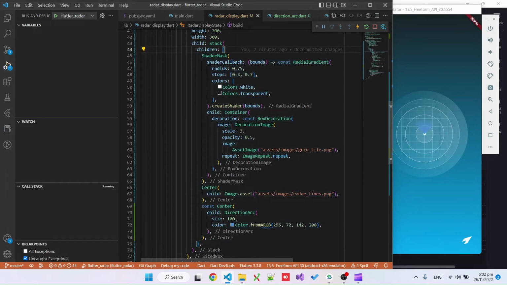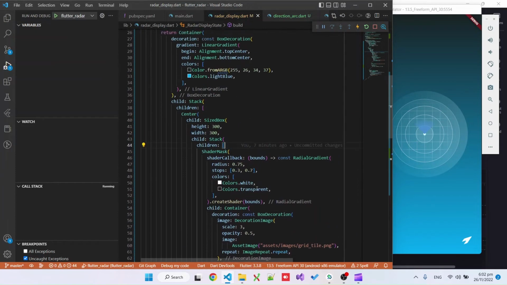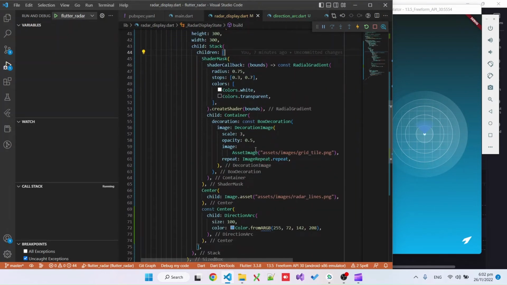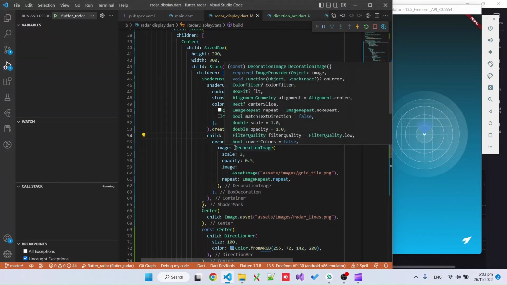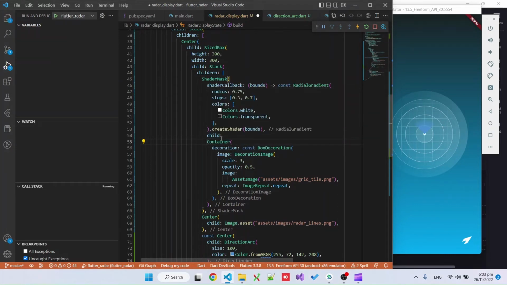We don't want to rotate the directional arc, we don't want to rotate the entire container, of course, so we just want to rotate the inner tiles, the inner repeating tiles. So that's this container.